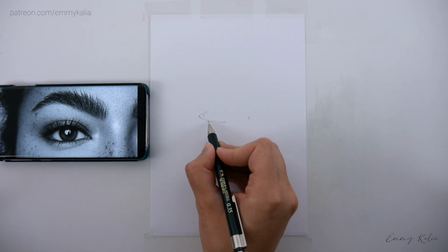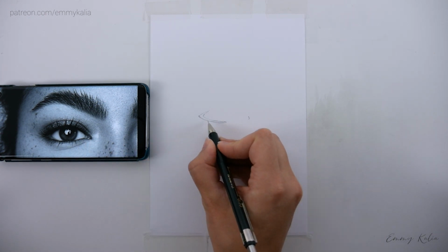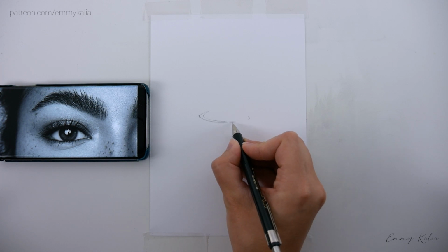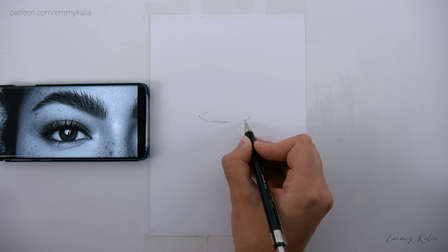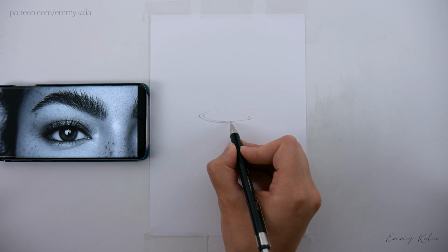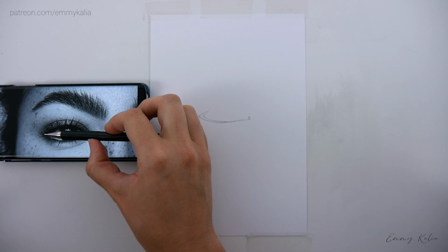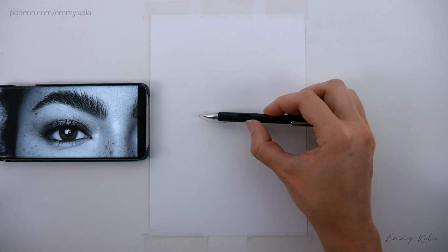For this drawing, I don't need it to be exactly the same, so I measure a bit and freehand the rest. You can measure as much as you want to be sure. Take your time and practice this as much as you can.